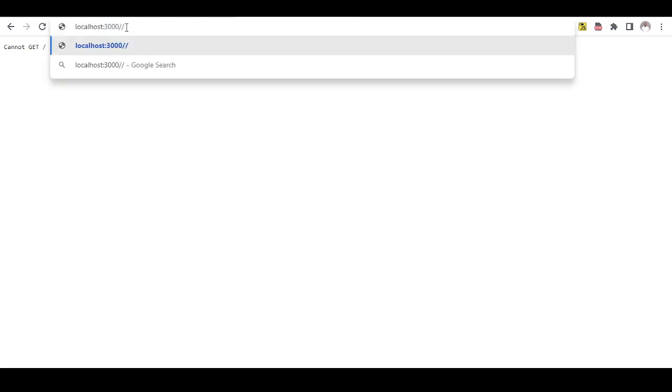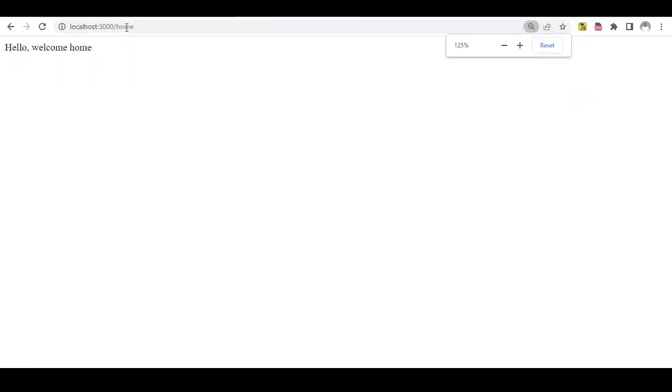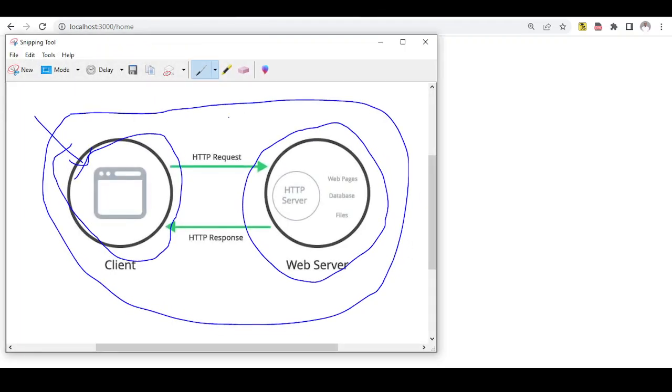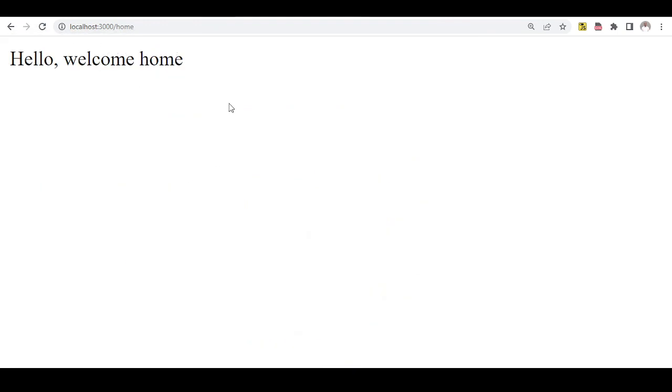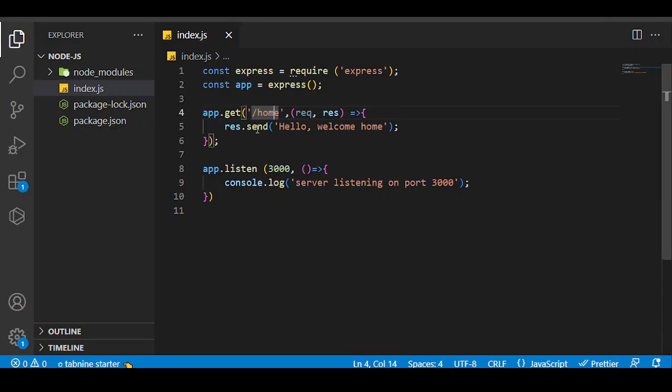So let's run localhost:3000/home, and there you go, we get hello, welcome home. So this explains the diagram we find on my screen. The browser is a client, and the web server just responded with hello, welcome home, as we configured here.